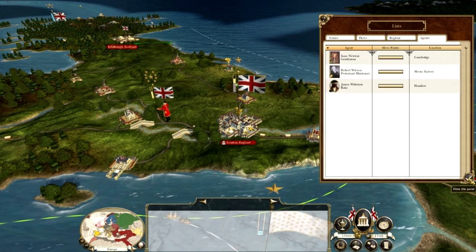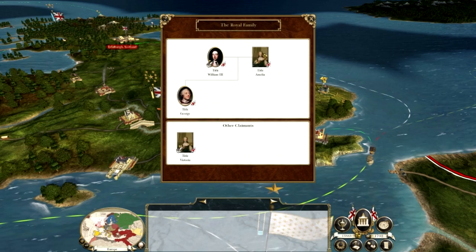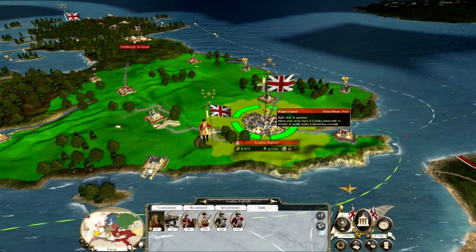Research is still going down. Pretty good. Diplomatic relations. Can I see my ministers? Here we go. Show family tree. Yeah, huge. Can someone make a video reply on how to pronounce George? Because I can't pronounce George. And it's getting... We'll leave him, and we'll bring Jon Churchill.